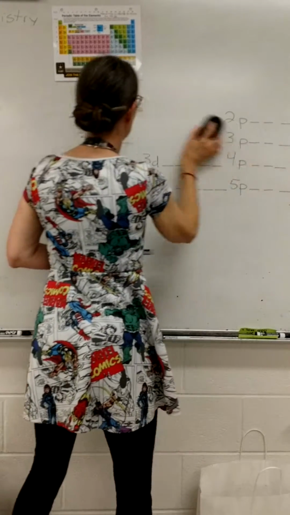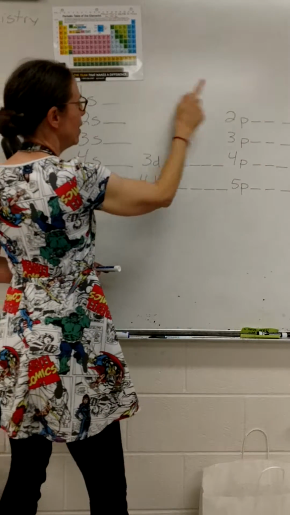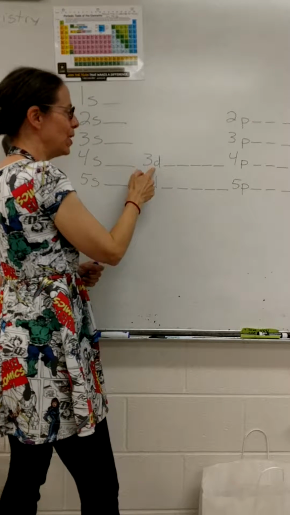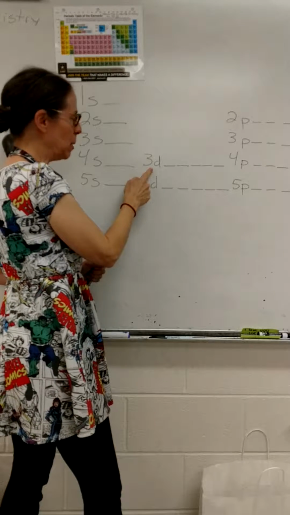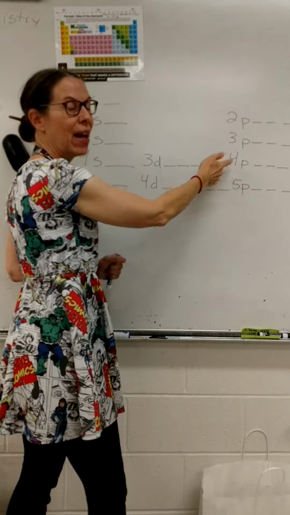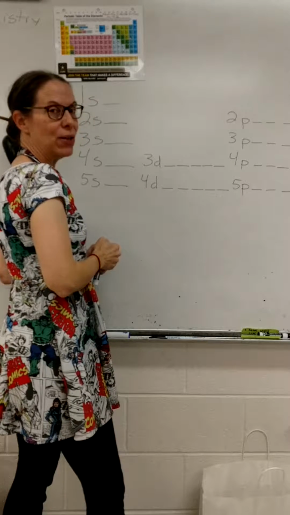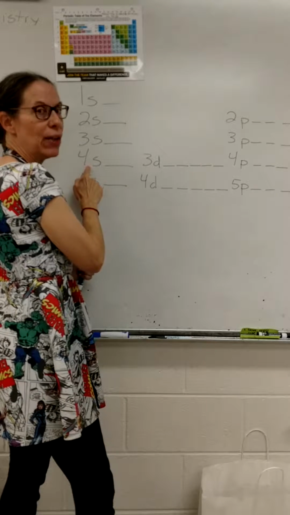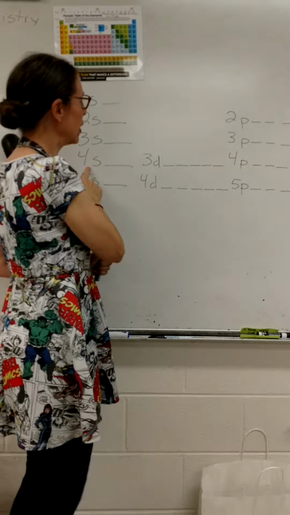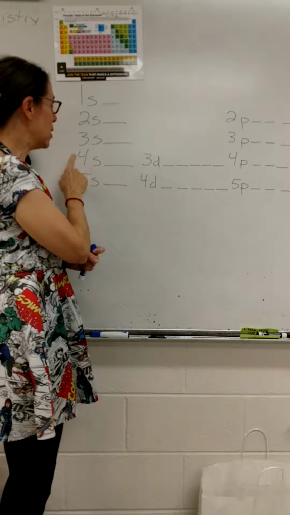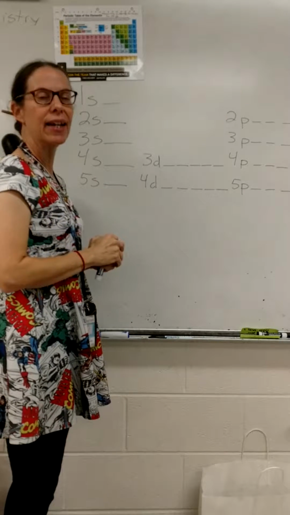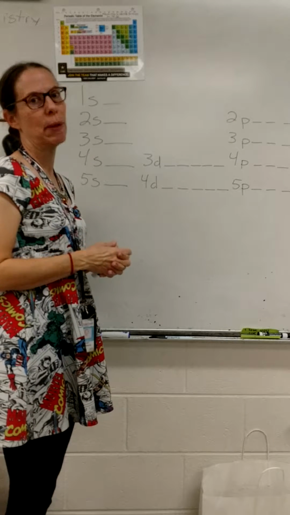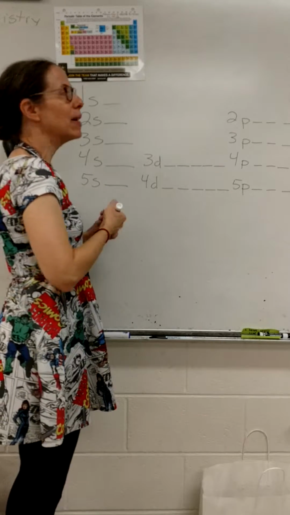I am going to do one more. You may have noticed that things made sense at these levels, but when we get to the 4th period, we have 4s2, and then there's a 3d shoved in there in between the 4s and the 4p. I don't know why they do this, but they do. That really is a d level on the 3rd energy level, but it's slid underneath the 4s. So when we're doing orbital diagrams and electron configurations for the elements in periods 4, 5, 6, and 7, it can get a little confusing. I don't expect you to memorize these. I give you charts. I expect you to use those charts. So let's do something like gallium.